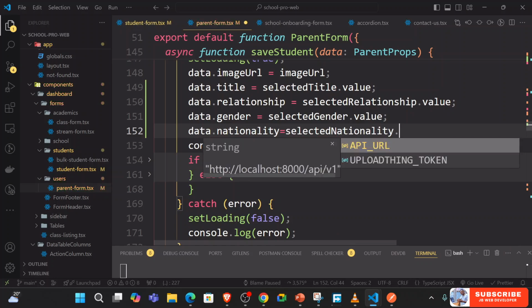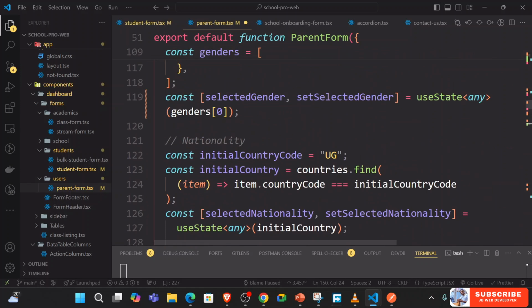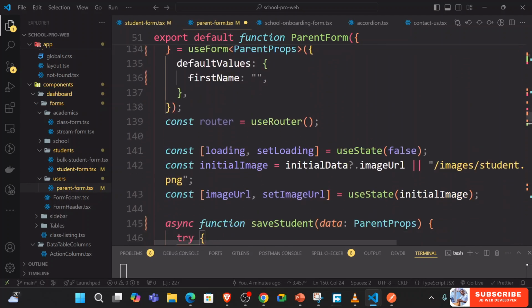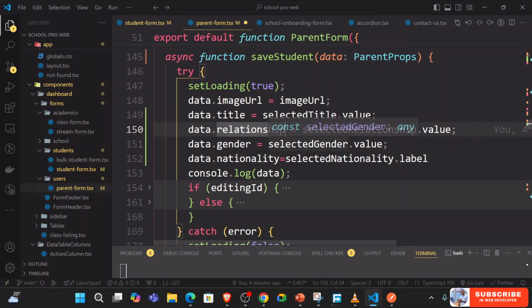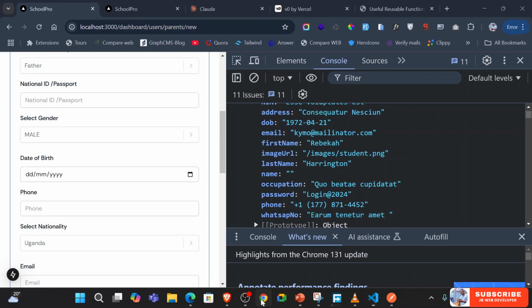Now this one matters. I think this is going to be the label, because as we did, you can see we have these ones, and by the country code, it will just be the label.